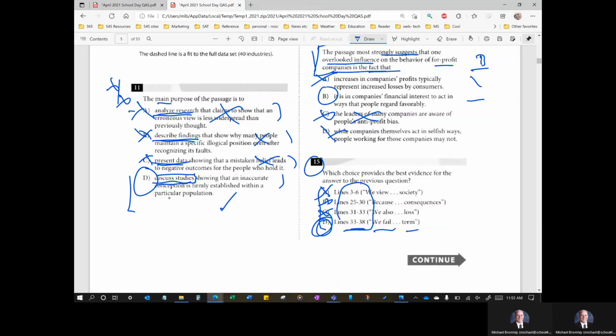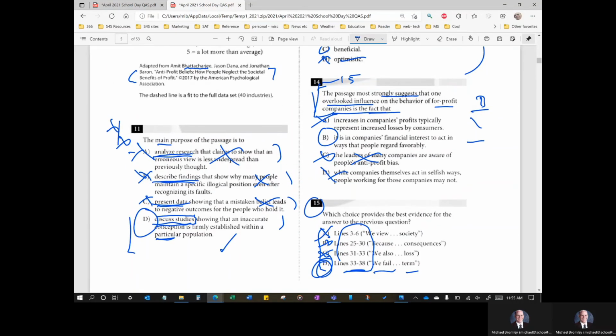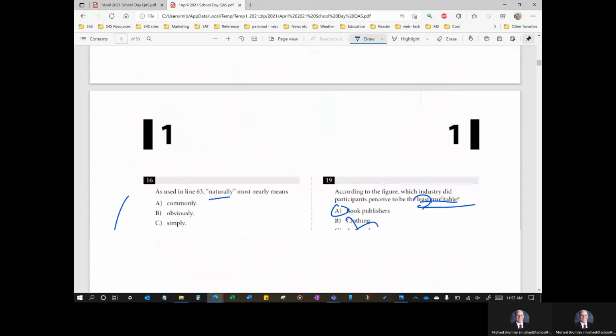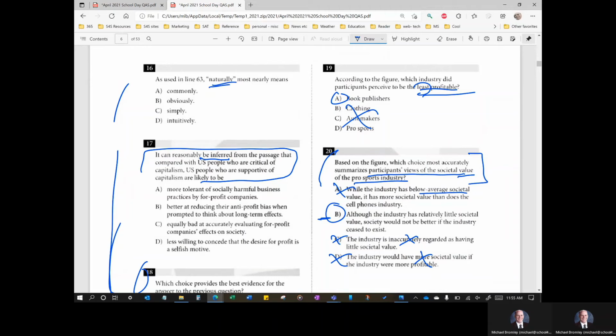Okay, and they put in this particular population. Gee, give me a break. Whatever. That's just there to say it's not a particular one. Well, it was a particular one that they studied. All right. So we got these out of the way. Let's go do the vocab here. Then I got to worry about what am I looking for.